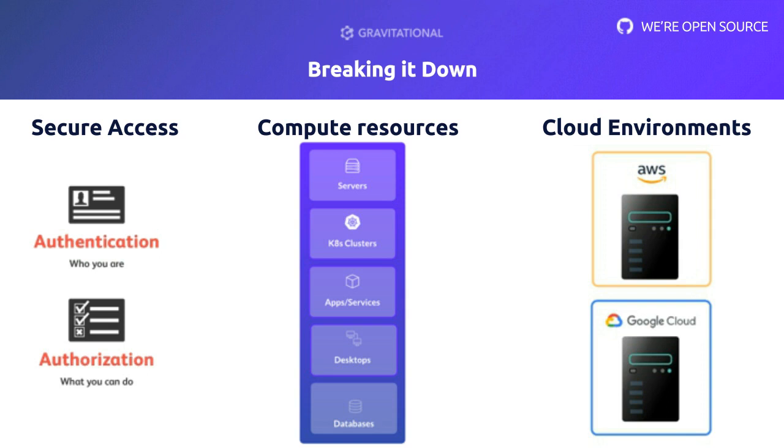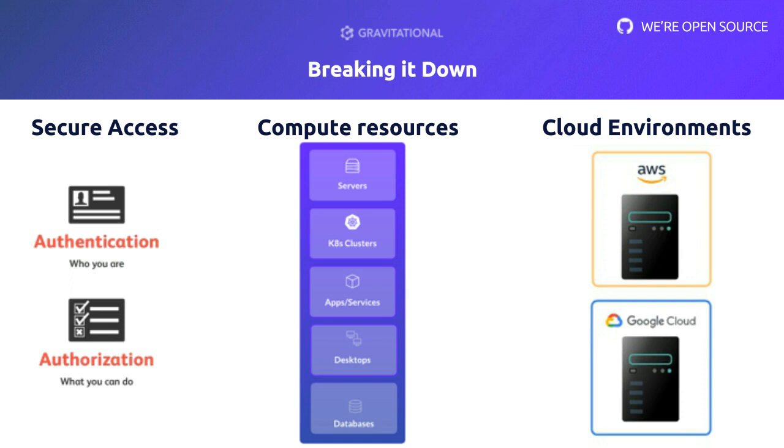The first thing is secure access. What do I mean by secure access? I just mean any type of way to reliably authenticate and authorize so we know who is accessing what resource and what they are allowed to do. Authentication and authorization are not new by any means. Even in the world of networking, we've had passwords for decades at this point. But the context in which I'm talking about secure access is authenticating and authorizing against a much richer data profile, not just a password, not just a hexadecimal string. We'll talk a little bit more about where this information comes from and how it can be used.